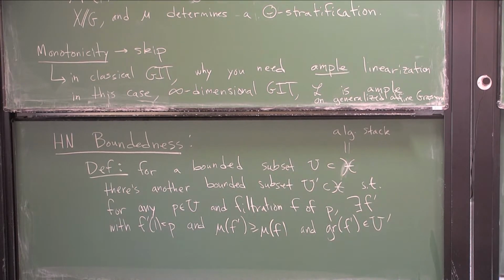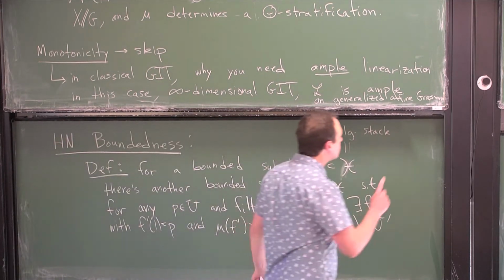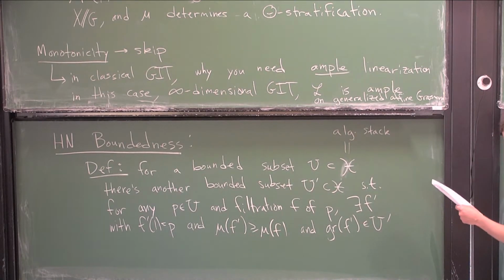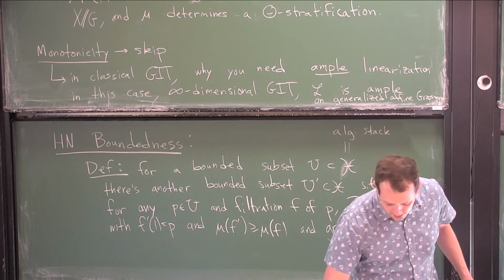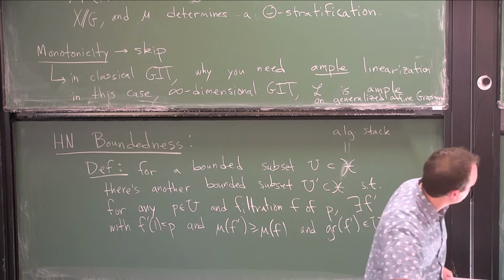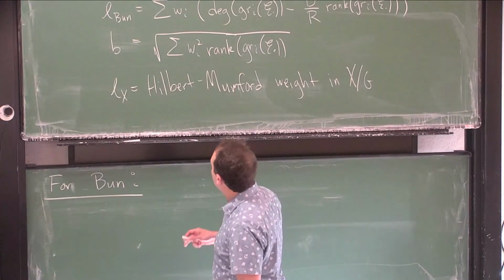This actually implies the existence of a maximizer. The monotonicity implies the uniqueness, but again, I'm not really getting into that. Okay, so what I want to do is first describe this just for Bun. I promise that this is a different way of thinking about the Harder-Narasimhan filtration of a vector bundle. And if there's one thing I can deliver, I would like to deliver on that promise and explain a different way of thinking about a different proof of the existence of Harder-Narasimhan filtrations for vector bundles.